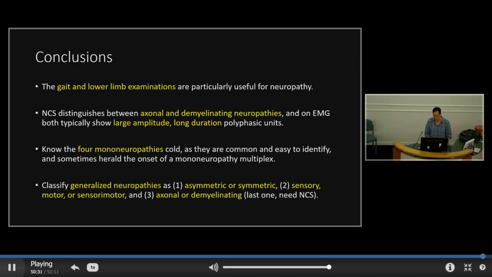And finally, it's so important to classify these things correctly. So classify them as mononeuropathy or generalized. If it's generalized, there's 3 things. You call it asymmetric or symmetric. You call it sensory or motor or sensorimotor. You call it axonal or demyelinating. You need nerve studies for the last. So you describe a neuropathy before you know what it is as a generalized, symmetric, sensorimotor, axonal neuropathy, if that was the case. So it's like Lego. You put those terms together, and that gives you the power, because once you can classify it like that, for the differential, you just use the charts that I gave you, a few blood tests, and you're good to go. You'll figure it out. Thank you.